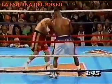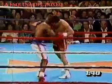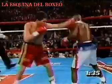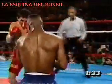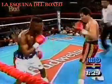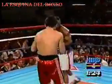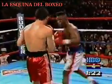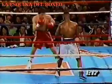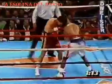Good right hand lead by Taylor. Still trading 4 blows to 1 for Chavez. Chavez tries the left inside. Taylor comes right back. And Chavez simply hasn't been able to get Taylor to the ropes a single time. Taylor's combination inside is so fast, he can get him off and get away. But what happens sometimes, he has a tendency to stand up, and he's very vulnerable for a counter. But as long as he's moving, Jim, he can win this fight in fine fashion.